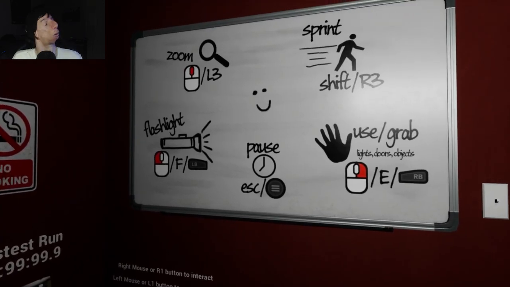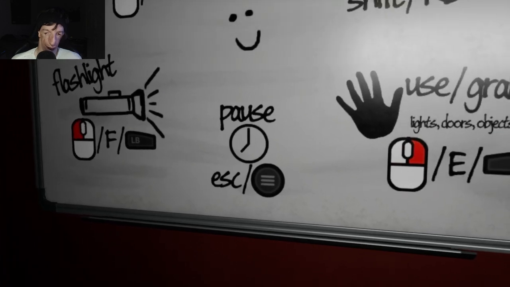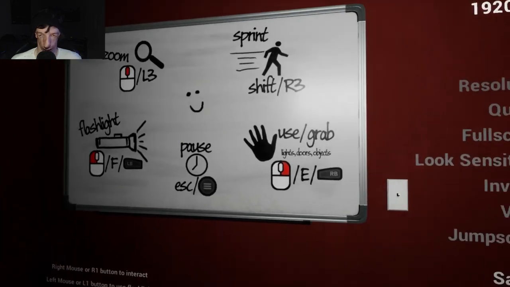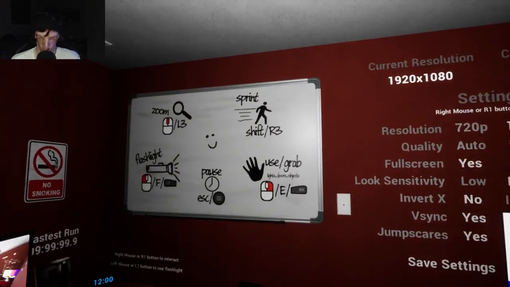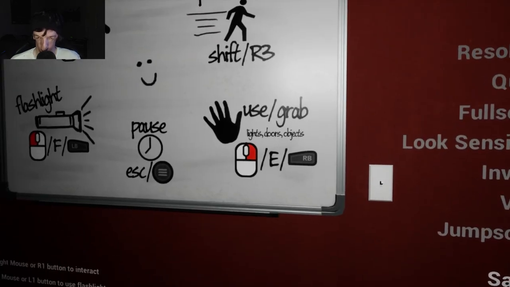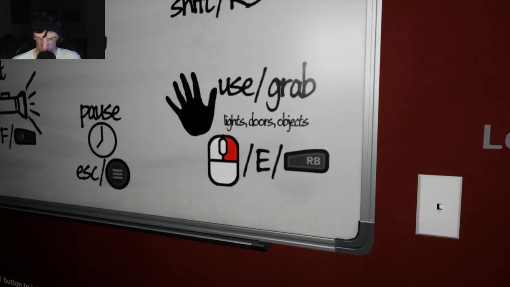Alright, look here. Apparently, I hit the escape key, and escape does not pause. Does it pause? I feel like escape actually closes the game, as that's what I did a while ago. Sprint. Oh, of course I can sprint. Is it R3? What's R3? Like a game controller, too. Use grab with the left mouse, right mouse button. Lights, doors, objects.